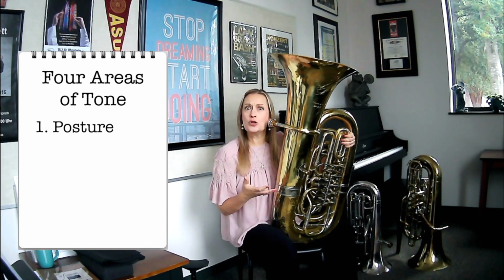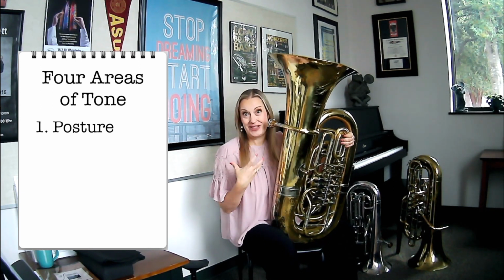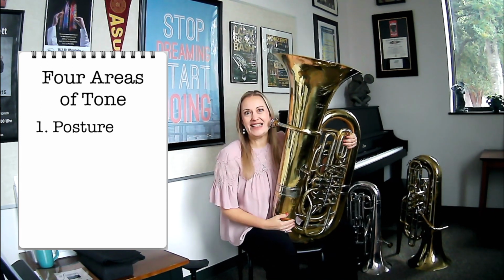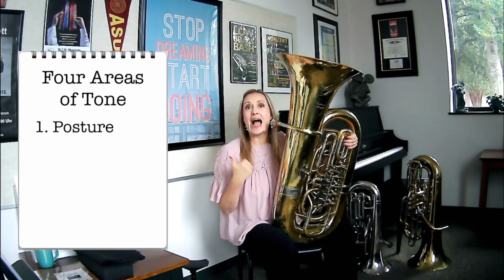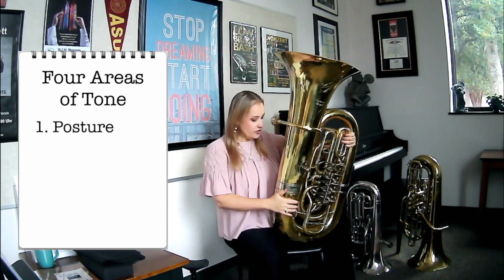Posture is tricky on the tuba, especially because tubas come in so many different sizes, and compared to the other instruments, there's a lot more variation contrasting body size to tuba size. So this is my larger C tuba, and you can see that I prefer sitting the tuba straight on the chair. This is a Wenger chair.